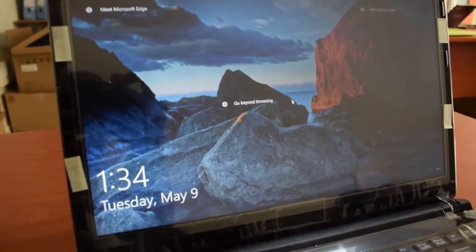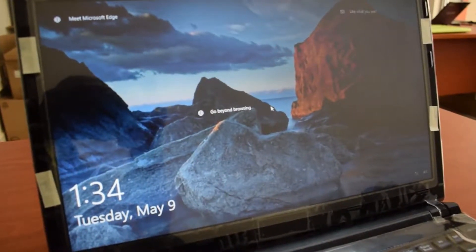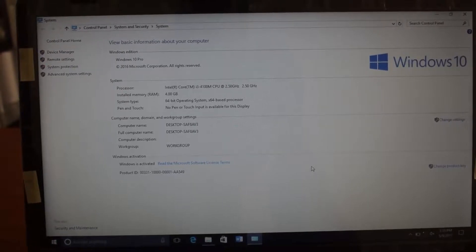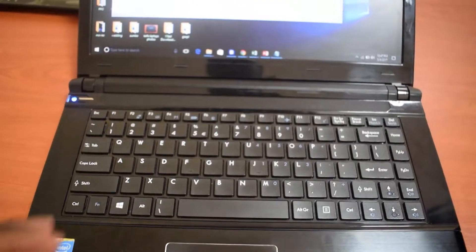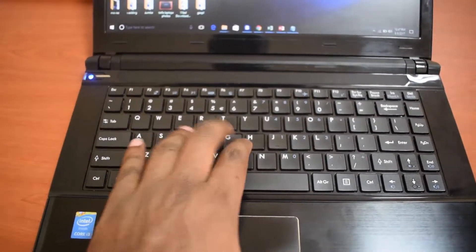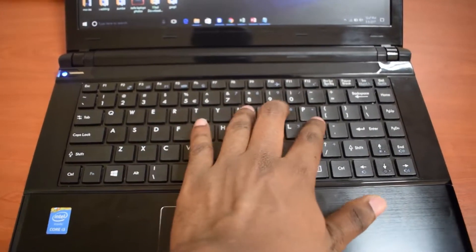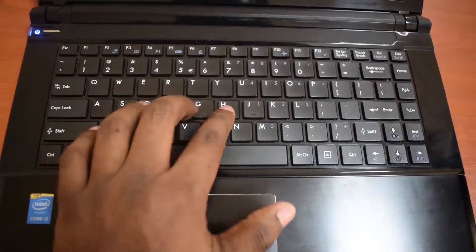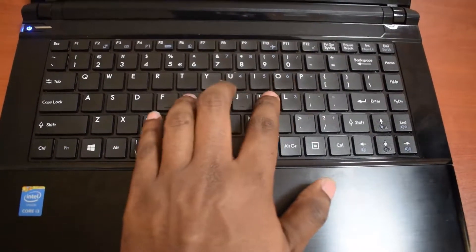The laptop has an average feel in comparison to your average laptop but the screen looks good and bright. This is a decent machine with a Core i3 2.5 processor and 4GB RAM. When it comes to the typing experience, the keyboard is a bit mushy and the trackpad is fairly unresponsive, but there is nothing major to complain about when it comes to the overall build of the laptop.